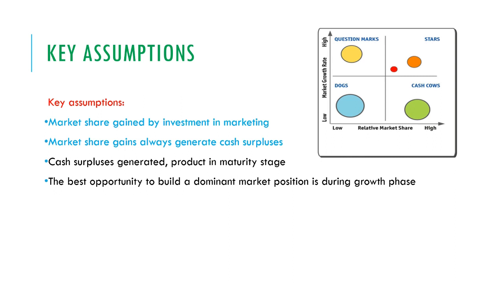Furthermore, when you have a question mark, it is more than likely that a business will invest in this, and then it will become a cash cow, which is whenever a business has a relative market share but a low market growth. So usually once you've invested in your question mark, the market growth rate slows down as the cash surplus is generated and your product becomes the maturity stage. But by this point you have a relatively high market share because you've invested in your product. So cash cows are a steady income for your business.